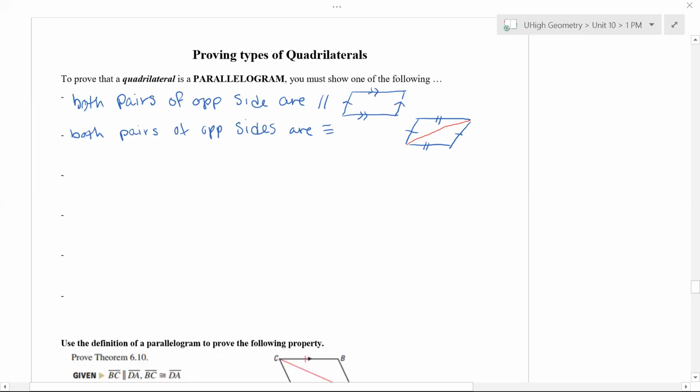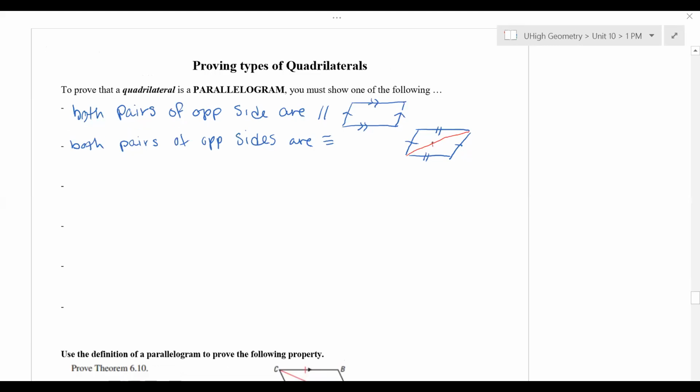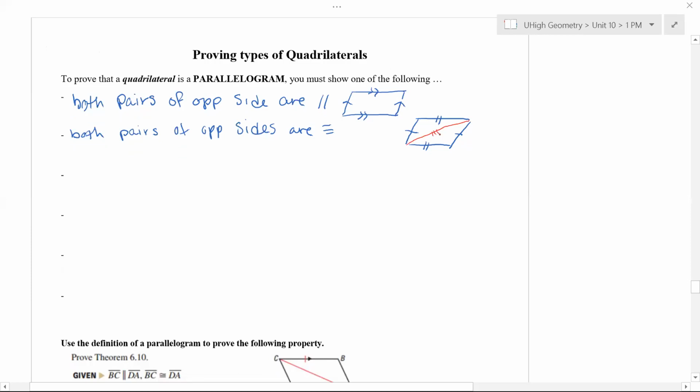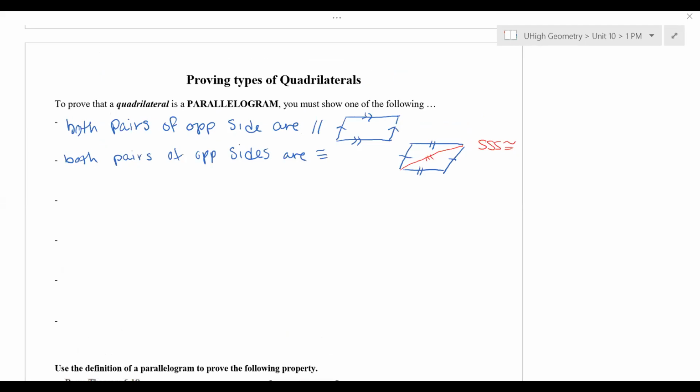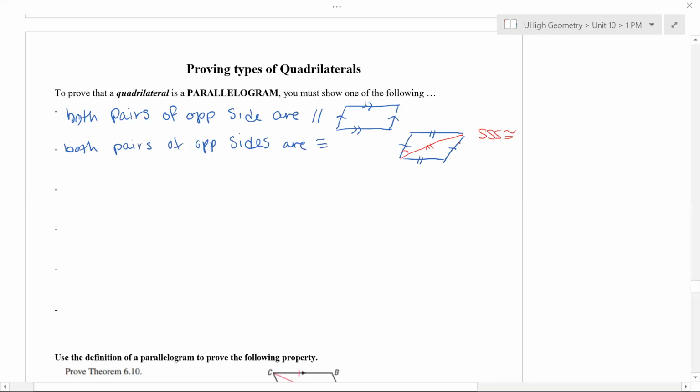the third side, and now I have 2 triangles that are congruent by side, side, side congruence. So just by drawing in one of those diagonals, I can create side, side, side congruence. That means that the corresponding angles are going to be congruent, so I can mark my corresponding angles congruent. Really, I don't have to mark all of them. I could just mark those 2 connected to my diagonal.